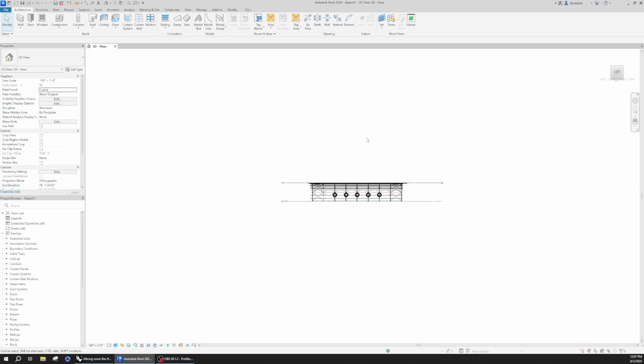And the other element that you're going to want to use, if you just want to take a section of maybe one or two of the trusses or something like that, is this tool called the section box. So you can see over here on the left-hand side where it says section box. Click on that, and it's going to bring up a slicing box that is going to appear and allow you to cut through this thing.